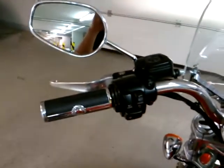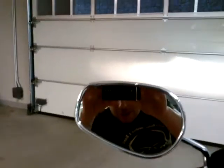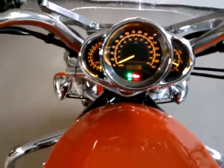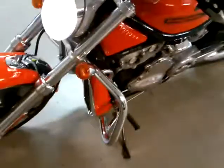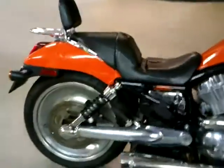Unfortunately, I couldn't put the phone anywhere so you could see how the bike rolls. This is me. But you can believe me, she works really well. The rear tire.